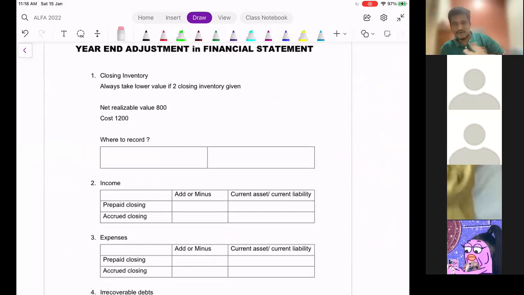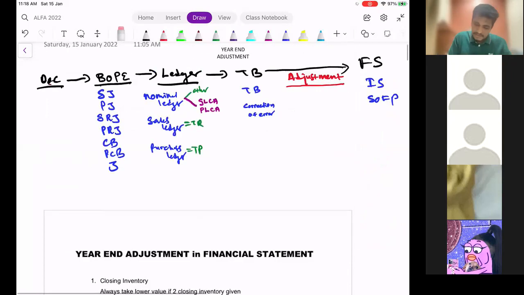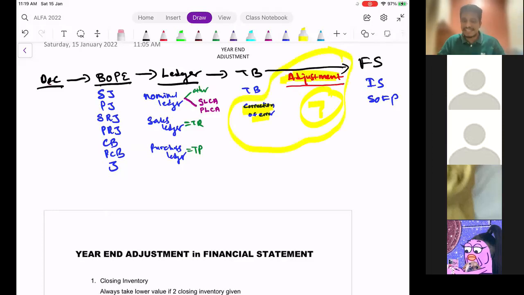If you have no question on the adjustments, here I list down altogether seven adjustments plus this one, correction of error. I included correction of error in the adjustments because all this will happen on the same day actually. The adjustments of trade receivable, trade payable, depreciation, everything, and correction of error will happen on the same day. The accountant will do them at the same time. That's why I included the correction under the adjustments.